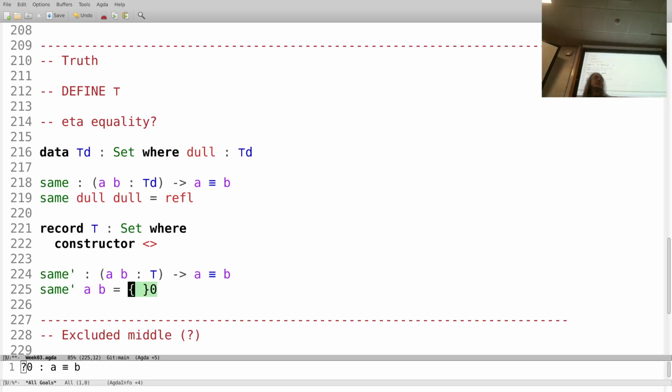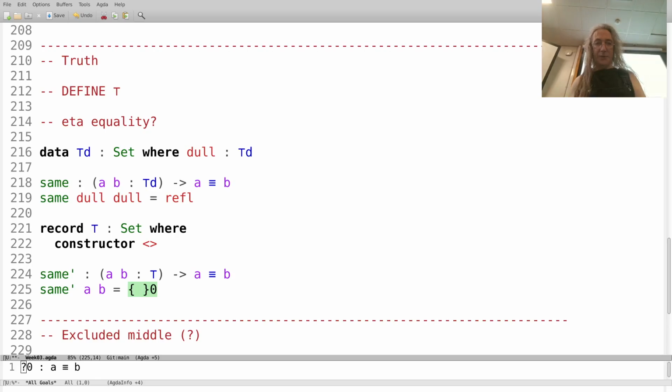So in Agda, unless you ask otherwise, Agda says two records are equal if they are equal field by field. Instead of just comparing the records themselves, it takes all the projections and lines them up against each other.